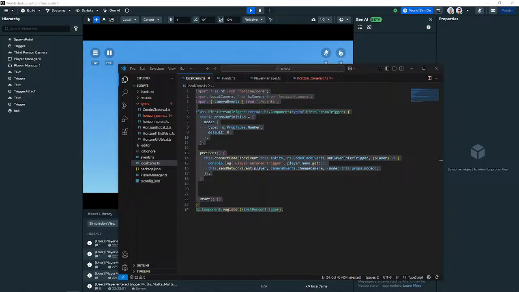And that's a terrible name for that. Actually, that's not the local cam. That says player manager. I pasted a new player manager. I can delete the old one. Okay, yeah, I'll just delete this then.